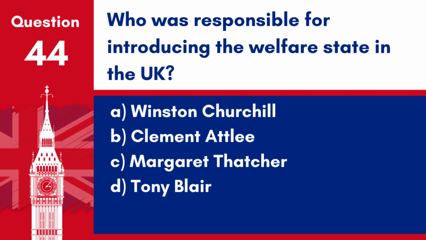Question 44. Who was responsible for introducing the welfare state in the UK? A. Winston Churchill, B. Clement Attlee, C. Margaret Thatcher, D. Tony Blair. Answer: B. Clement Attlee. The post-war government, led by Prime Minister Clement Attlee, introduced the welfare state in the UK, establishing foundational systems like the NHS.